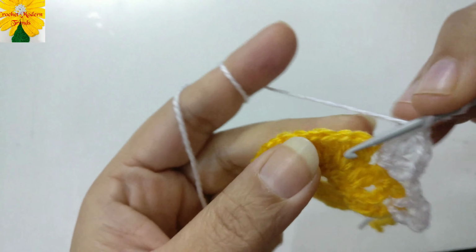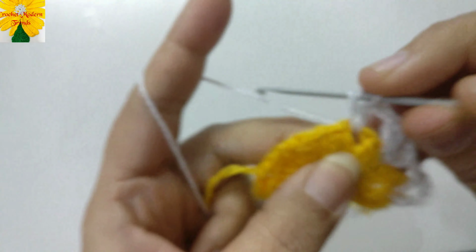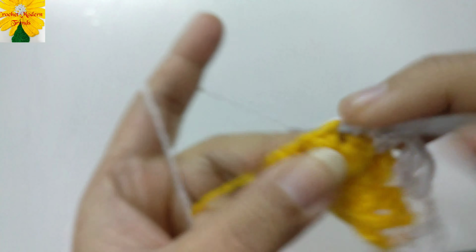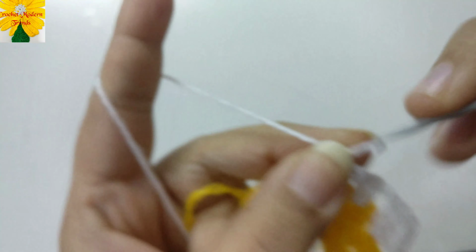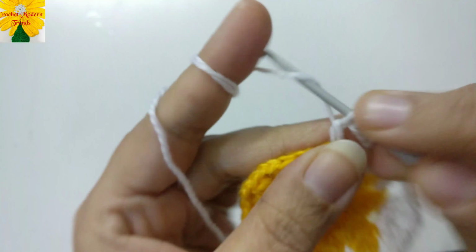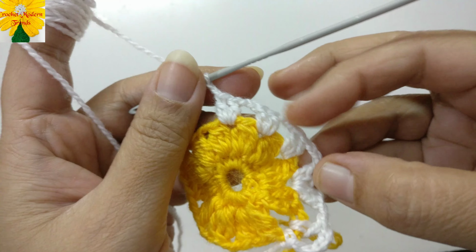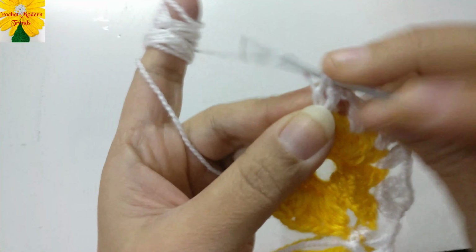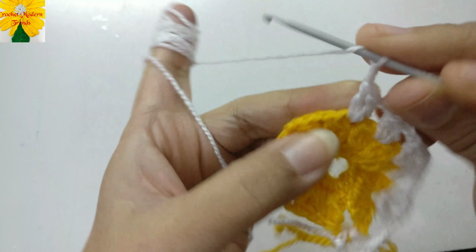chain 2 for chain space, into the next chain space of 2 we have to make 2 double crochet, chain 2 for chain space, into the next chain space of 2 we have to make 2 double crochet again, chain 2 for chain space, and into the next chain space of 2 we have to make 2 double crochet. So these are 1, 2, 3. Now into the next chain space of 2 we have to make 2 double crochet again. Chain 2 for chain space.